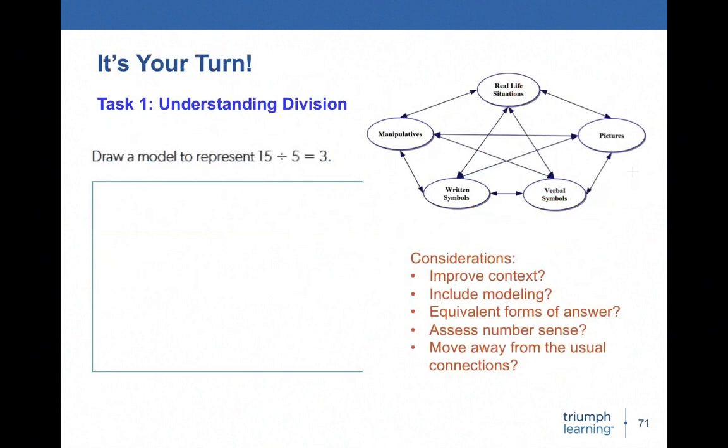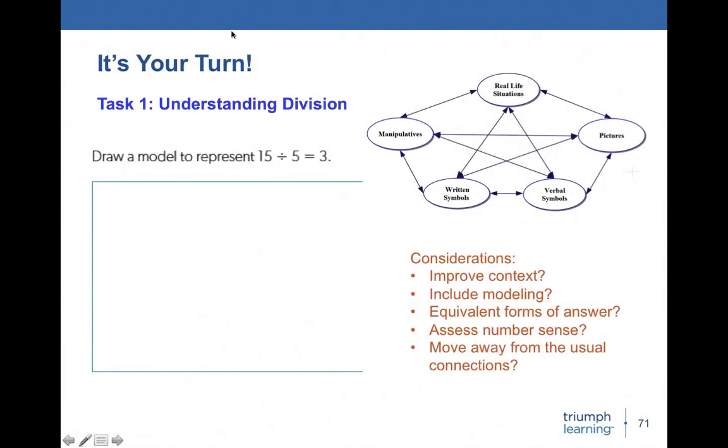One way to assess lots of connections is to write a problem that has several parts. You can use each one to make a connection. So here in part A, I'm having them draw a model. Part B, I can have them write an equation. And in part C, I can actually have them answer the question.